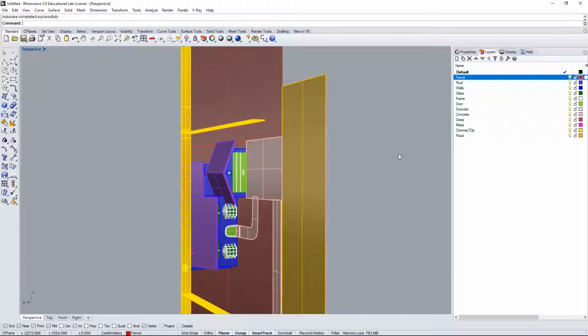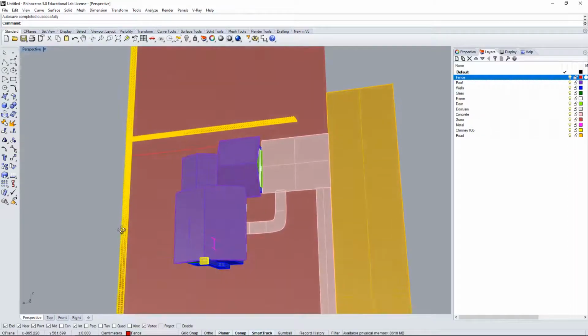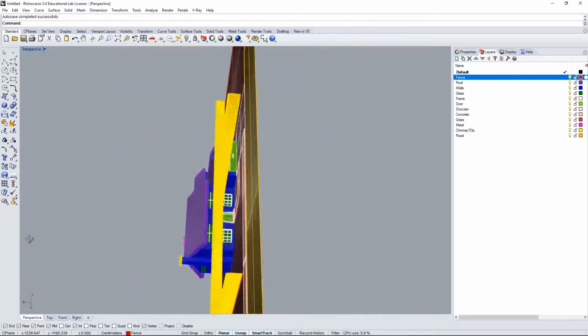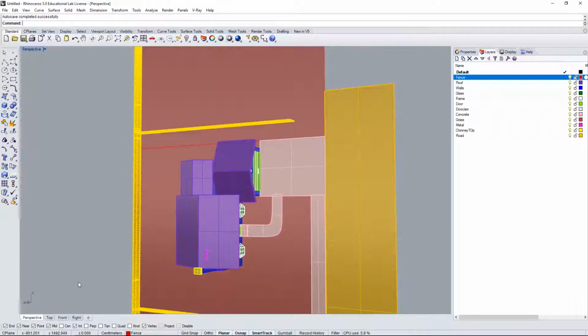So in the first video we talked about the fact that Y is up in Unreal Tournament Engine, so we really want to position our geometry so that it's facing that direction. But now that we know a little bit more about meshes, there are a few things we can do to make our life a bit easier.